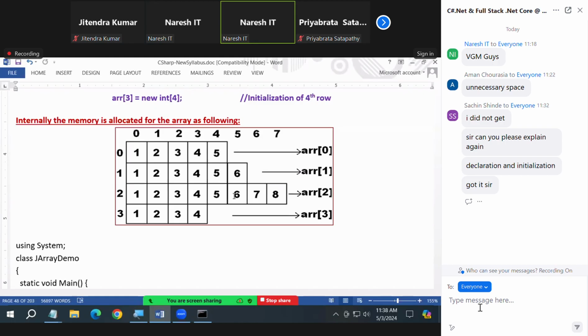Remember, to print a 2-dimensional array we use the foreach loop. With one foreach loop we have access to all the values.